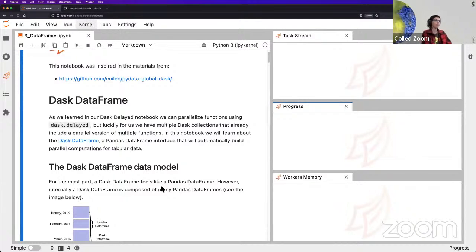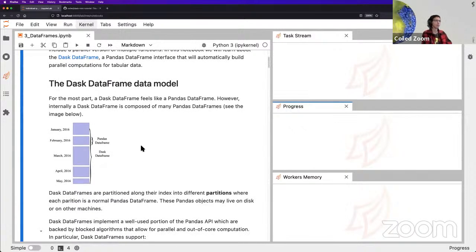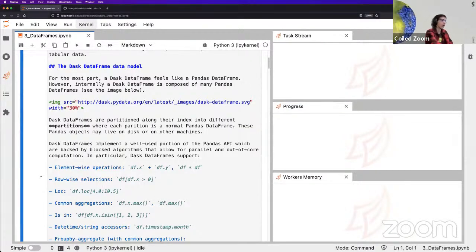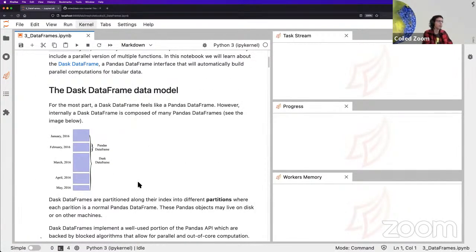For the most part, a Dask DataFrame feels like a pandas data frame. The way it works is you can think of a Dask DataFrame as composed of many pandas data frames. If you see this image below, it might be a little small, but you can think of each of these pieces as a pandas data frame.